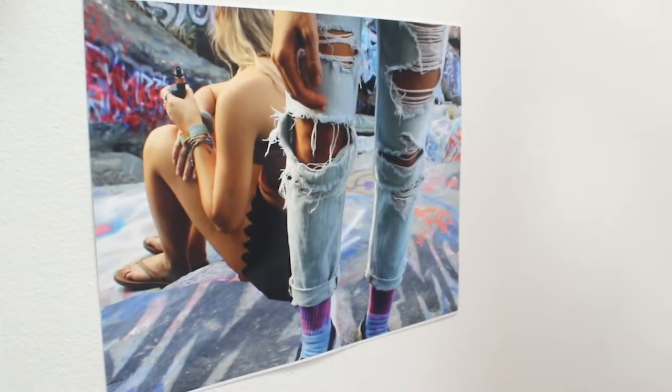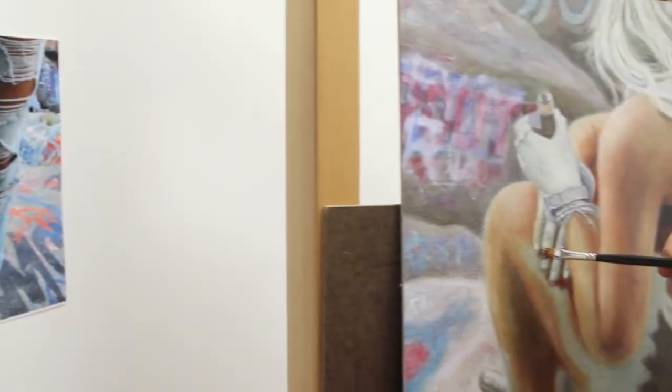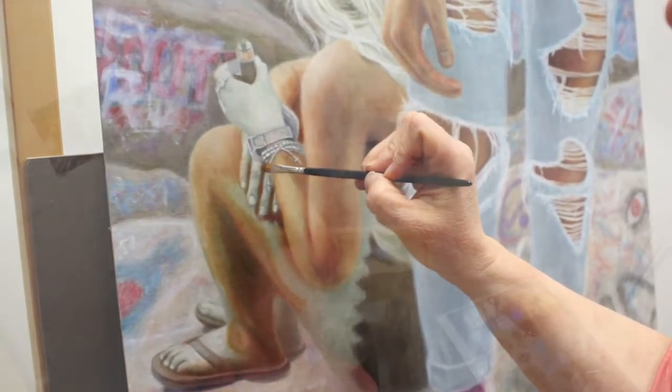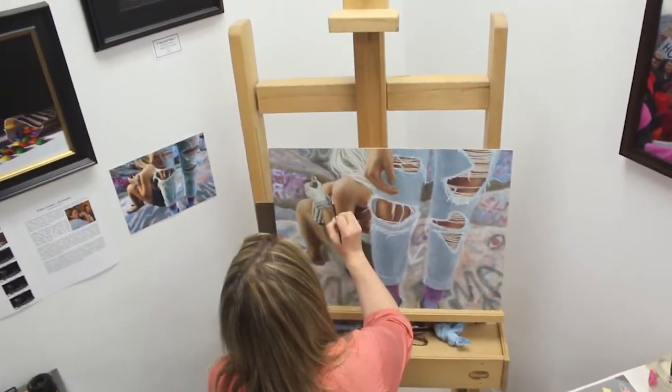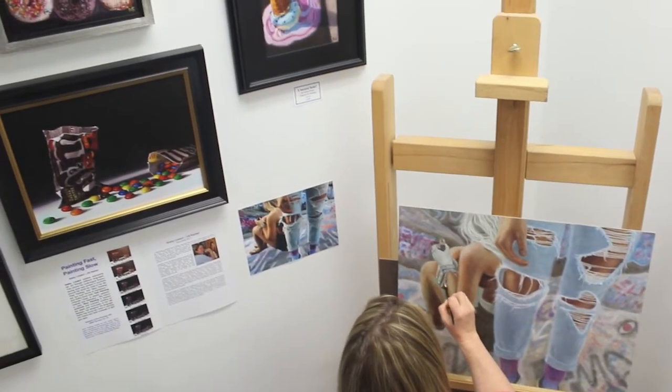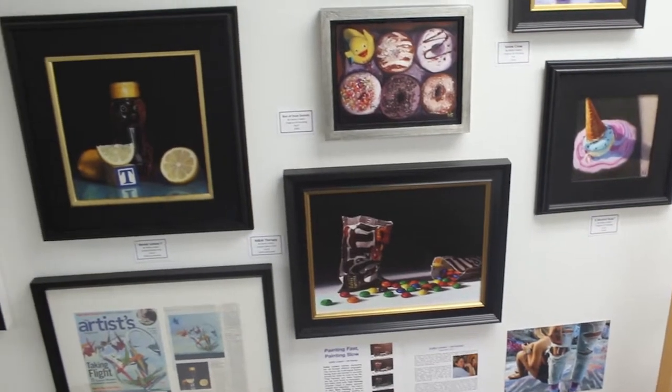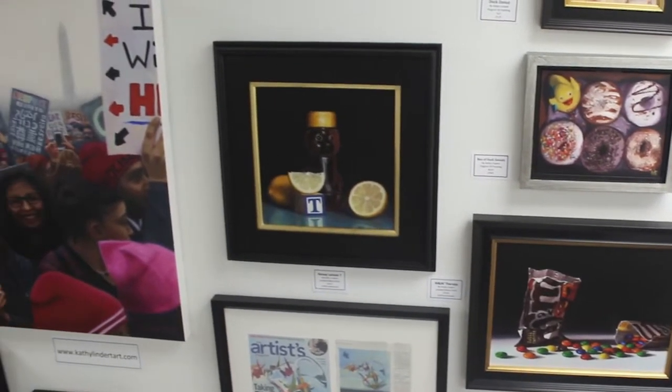I really love indirect painting because you can build up the painting in layers. It's almost like writing a book where you would have an outline and then you start working on a first draft. And that allows you to build the two-dimensionality of the forms. I was mostly working on still lifes last year, a lot of really fun ones with candies and honey lemon tea and other things, but the world changed.